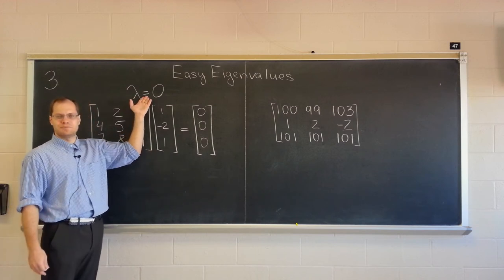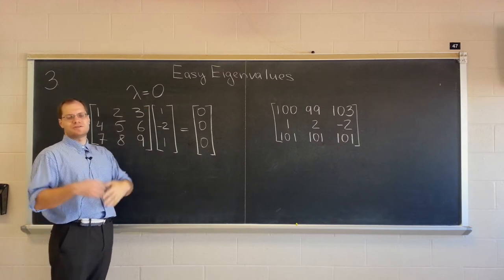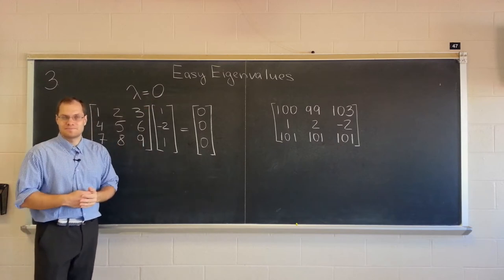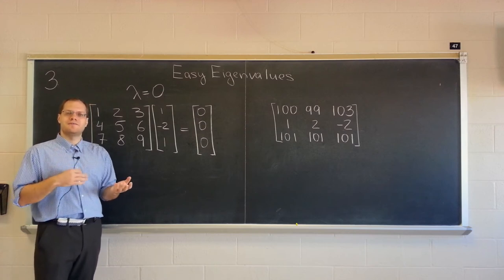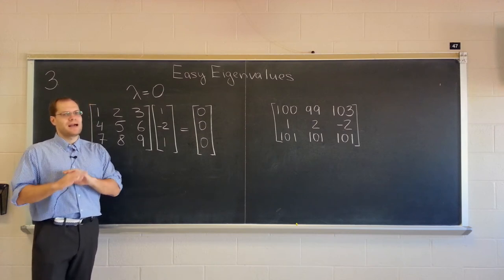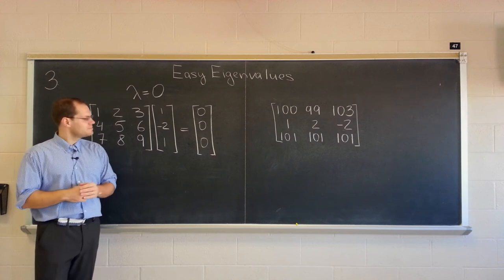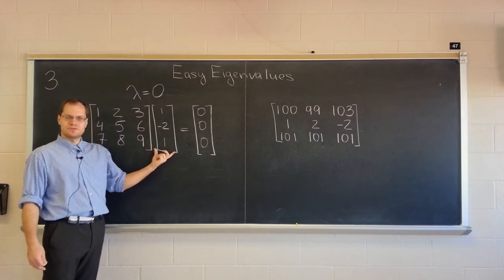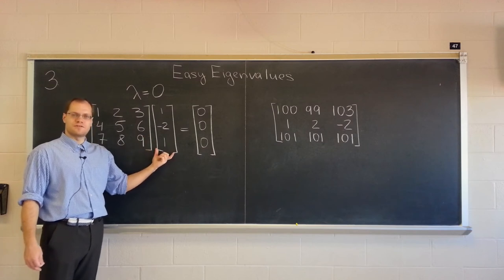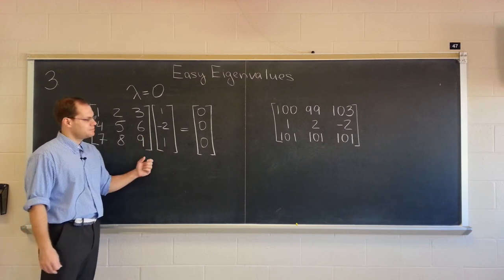So, an eigenvalue can very much be zero. In most situations, it's one of the most interesting eigenvalues. It tells you that the matrix is singular. Having a zero eigenvalue and being singular are actually complete synonyms. So it's a very valuable eigenvalue, but the eigenvector should be some non-trivial vector from the null space. That's very important.